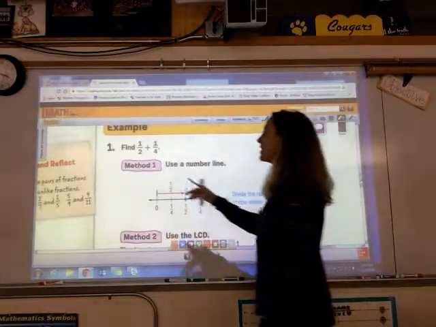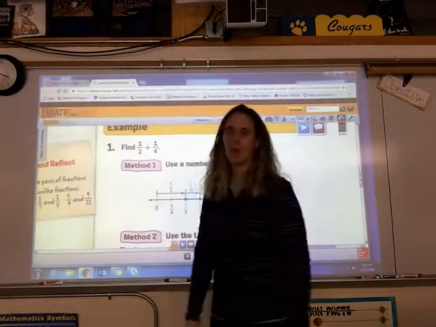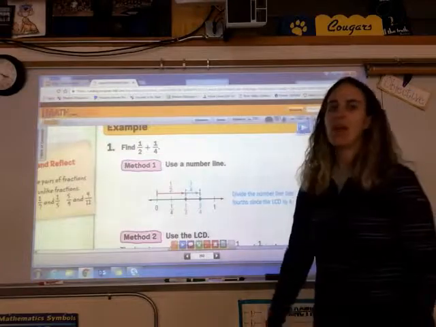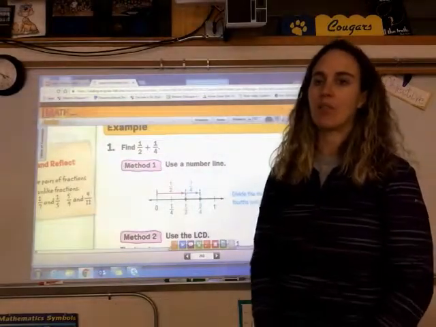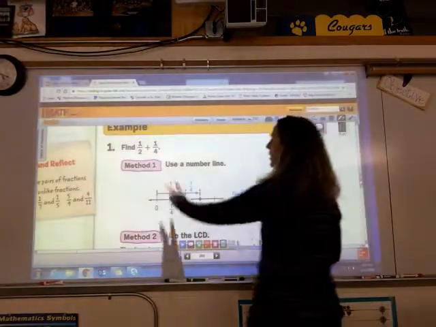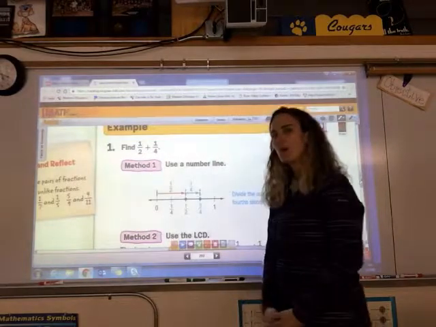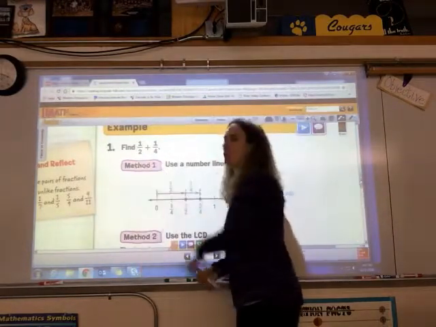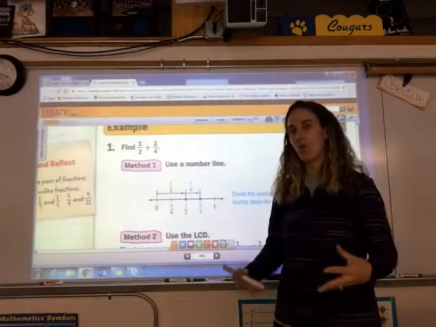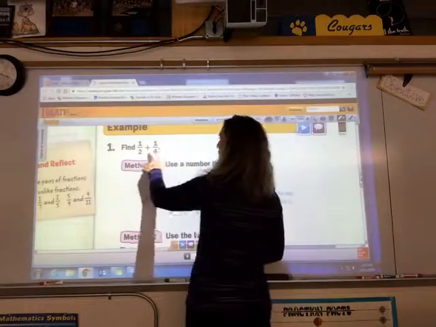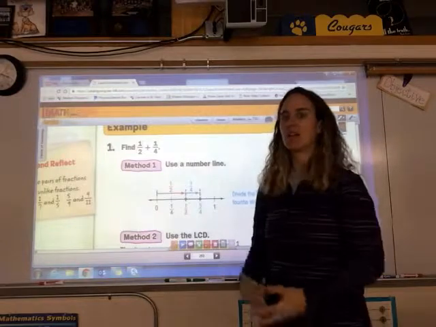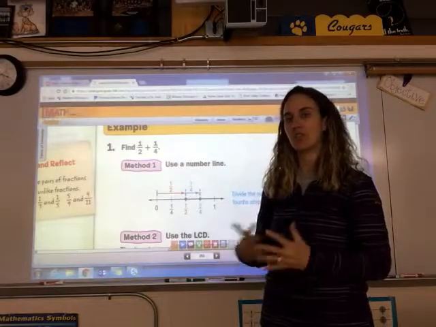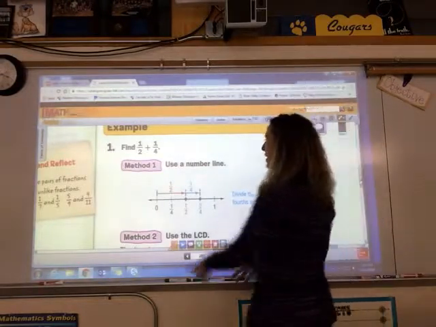As we take a look at example 1, they're asking us to find 1/2 plus 1/4. What you want to consider first of all is, as I take a look at these fractions, could I use one of those denominators already? I do know that 2 will go into 4, so because of that, I'm going to leave 4. If you can keep one of the denominators the same, then it's going to be a lot easier because you only have to change one of them, okay?